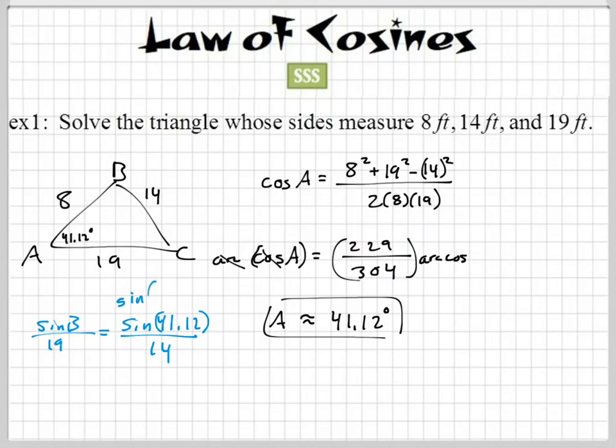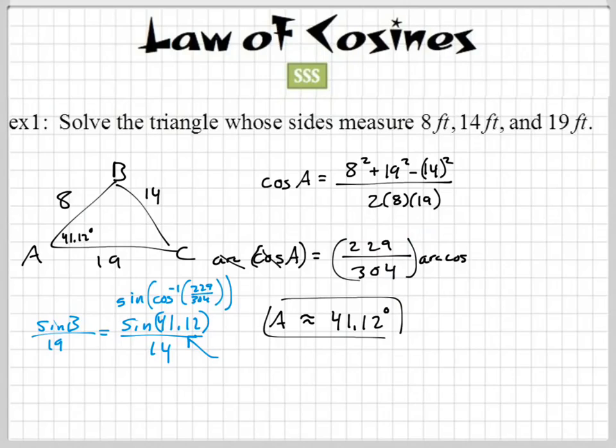So you're going to put sine of arc cosine. Well, let's just do cosine inverse because it's the same. Cosine inverse of 229 over 304. Okay, so we're plugging this bad boy inside of sine instead of the simplified version. Now, if you want to plug in the approximate number, you can. You'll get an answer that's really close to the real answer, but it's not going to be exact. If you were an engineer, which I know you guys are not, you're just students, you would want to use this instead because that's more exact. That's not rounded.